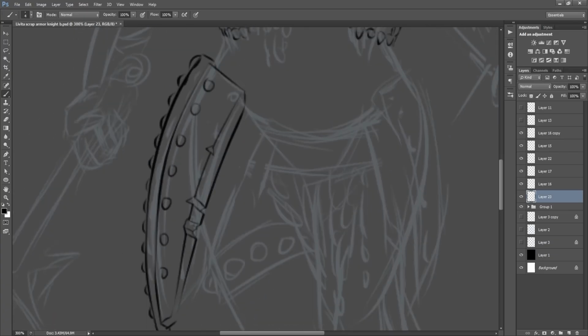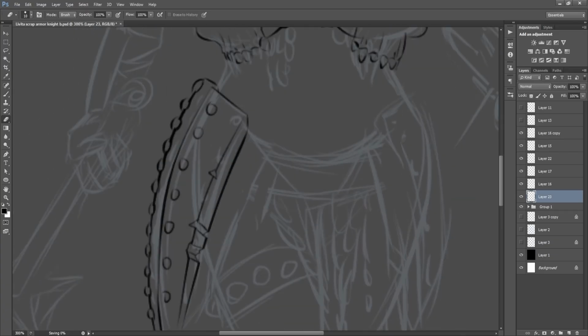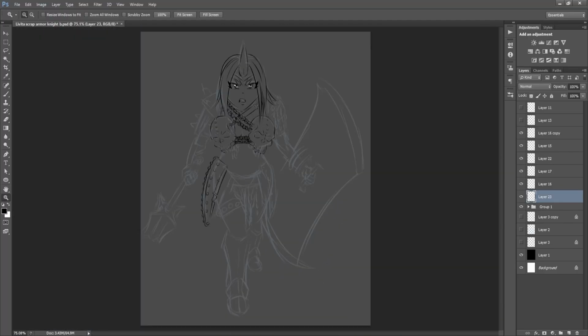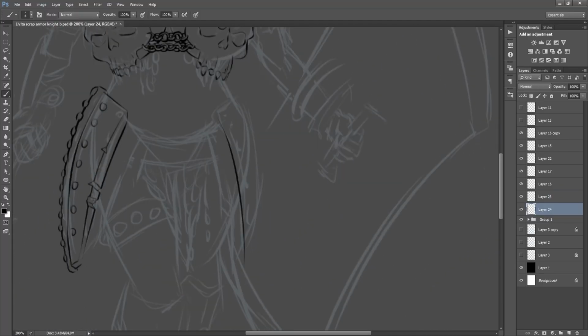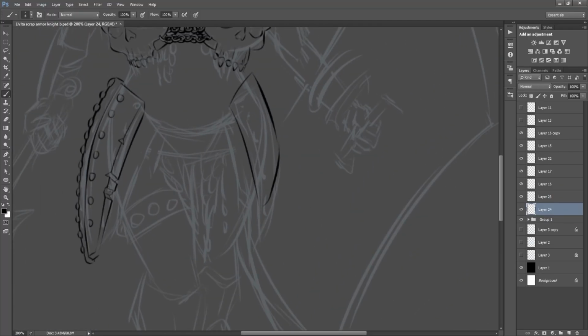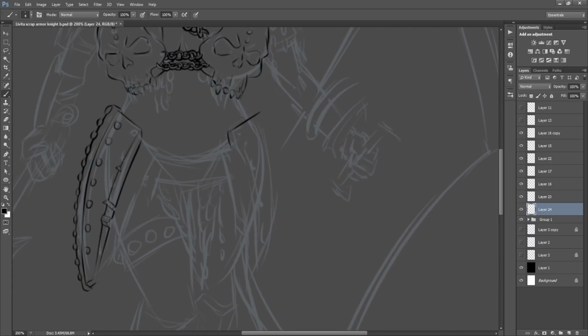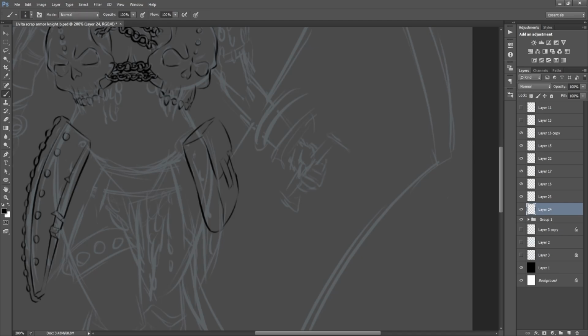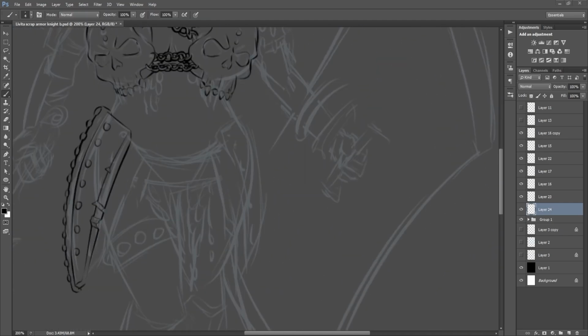It's a little hard to see, you have to look for it, but there are parts of the armor that are chipped and broken, and some of the rivets, like you can really see it on her right shoulder plate, where there are rivets missing from where big chunks of the armor have been taken off.